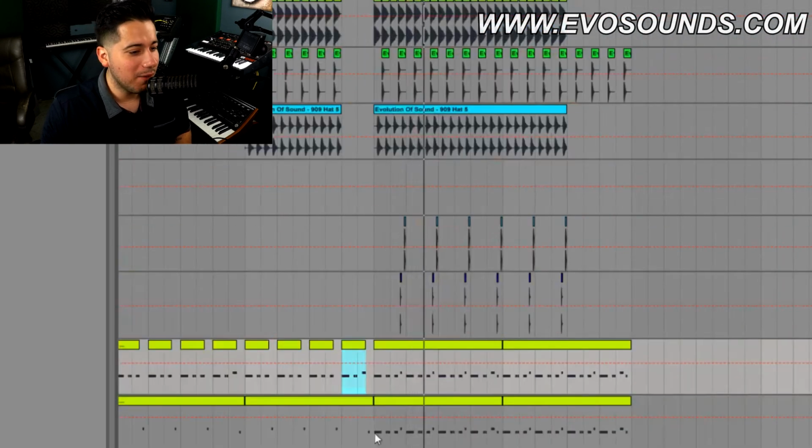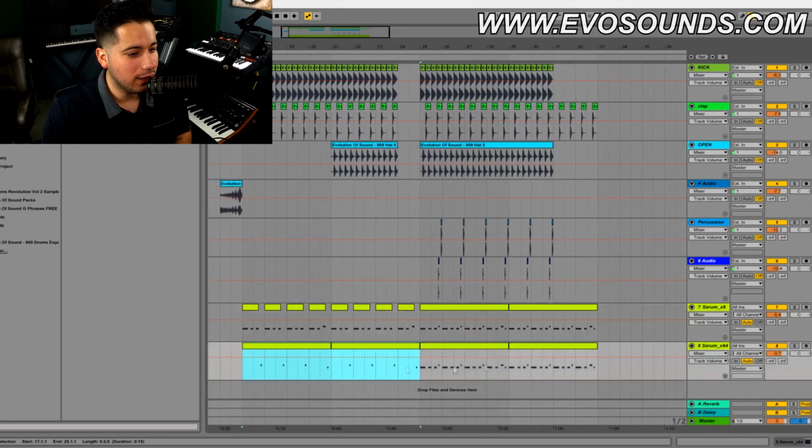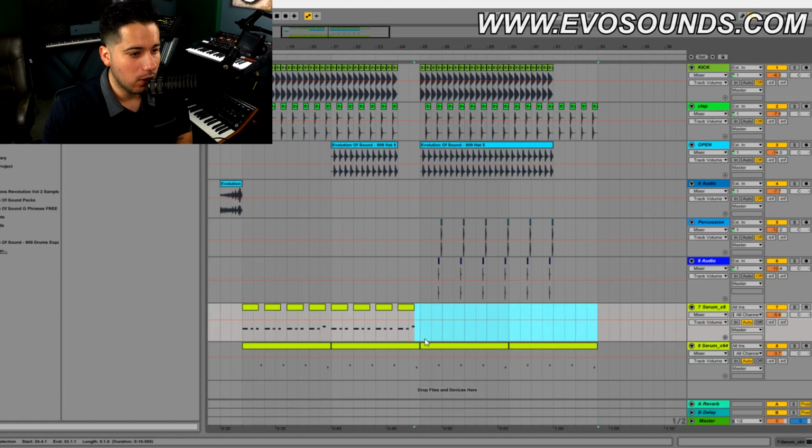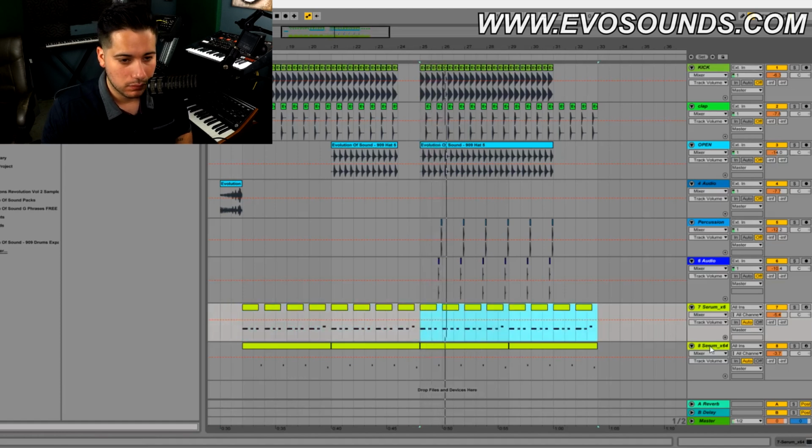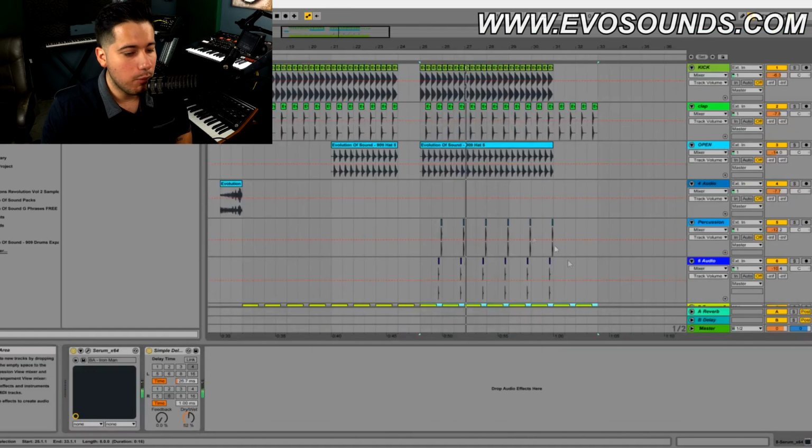If you want that, you can add that, but I'm going to leave it the same way we had it over here to keep it going in similarity. Get rid of this, and we're just going to duplicate this across. Obviously, we have more drums coming in. We're going to add more effects to that.